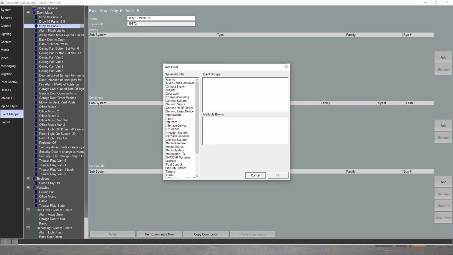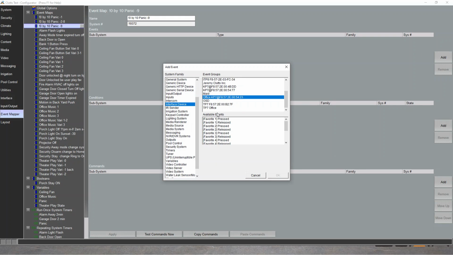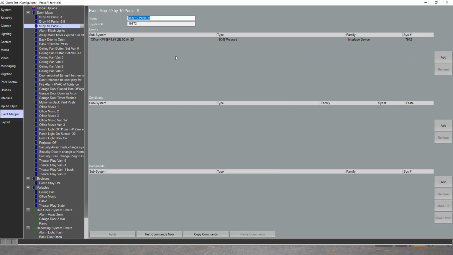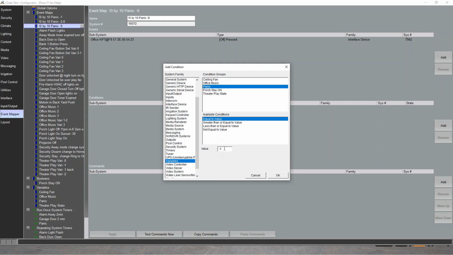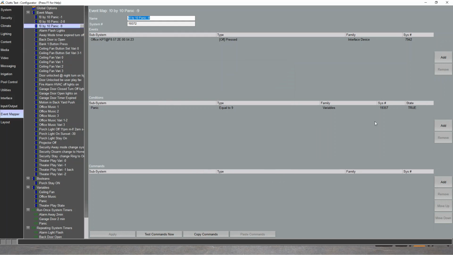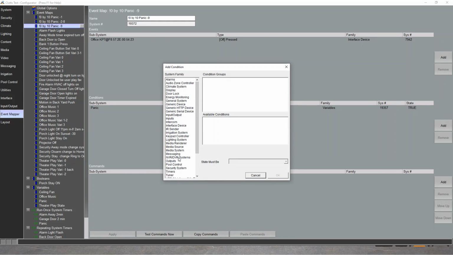So our trigger here is going to be our interface device, Office KP7, off pressed, and our variable equals 9. And our timer is running.